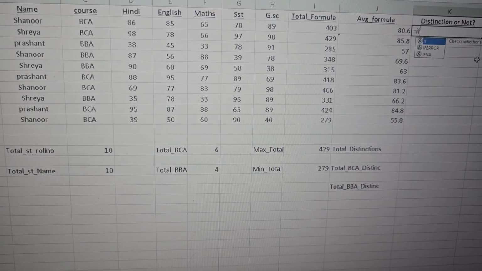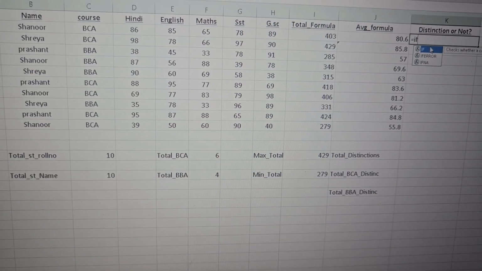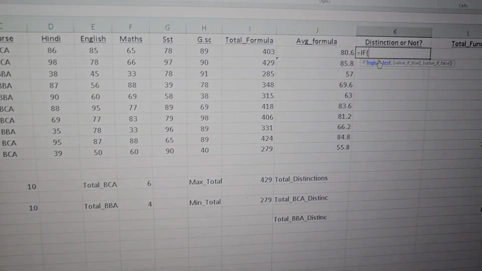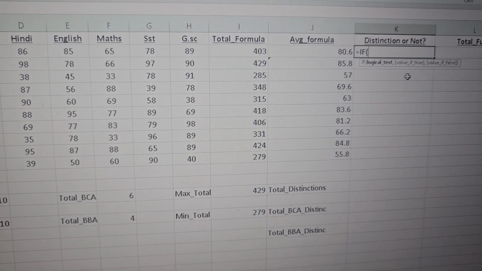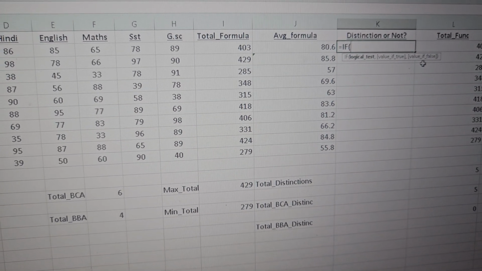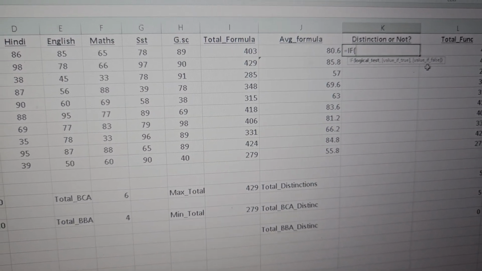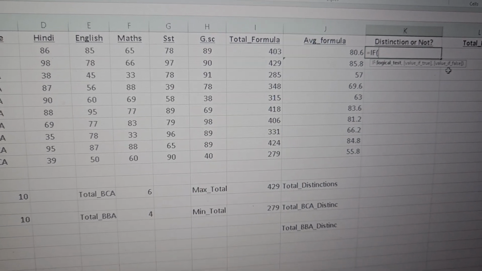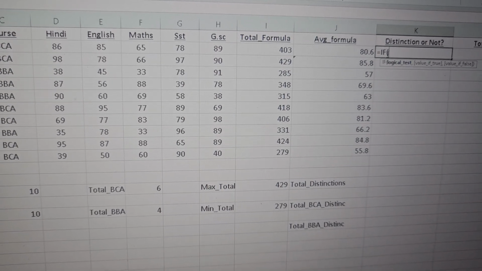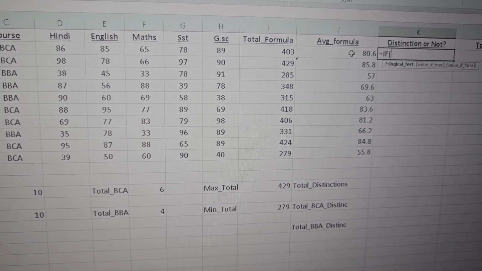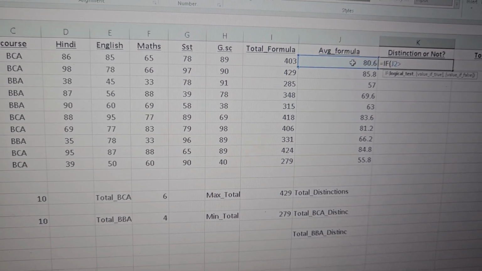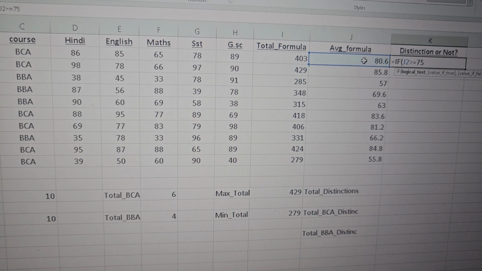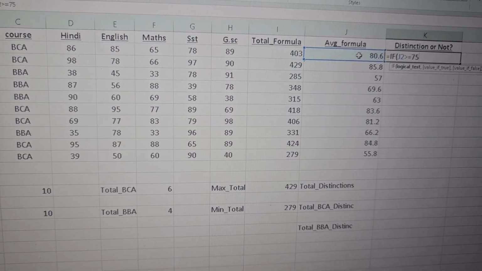Now when I click if, it gives me the criteria: logical test, comma, value if true, comma, value if false. So we give a logical test here. What is the logical test here? I select this column of average, greater than or equal to 75. This is my logical test.